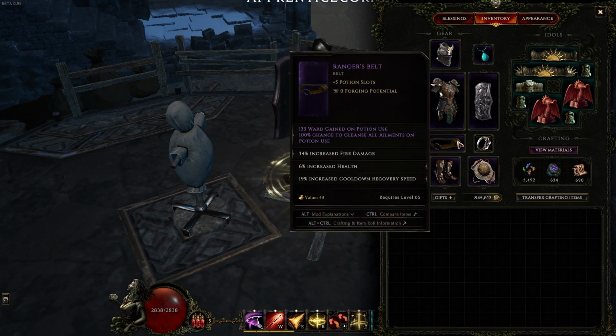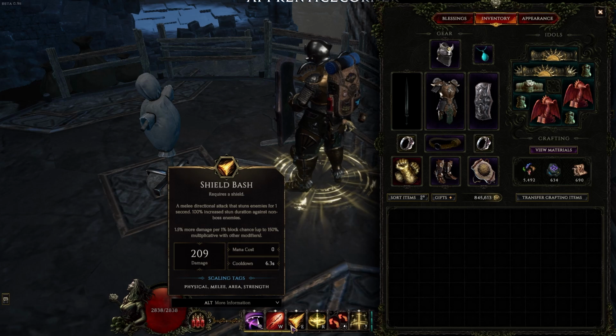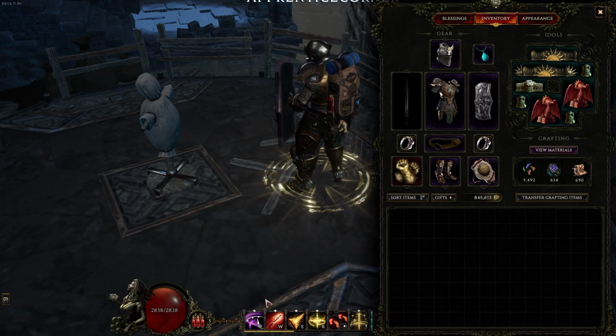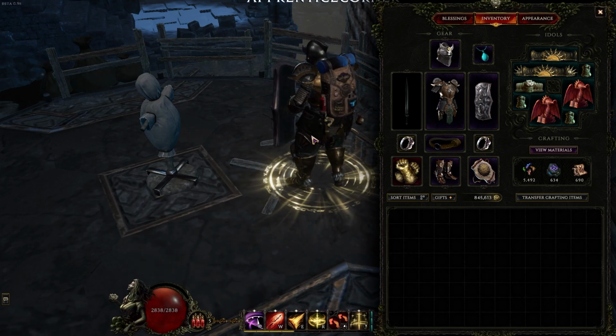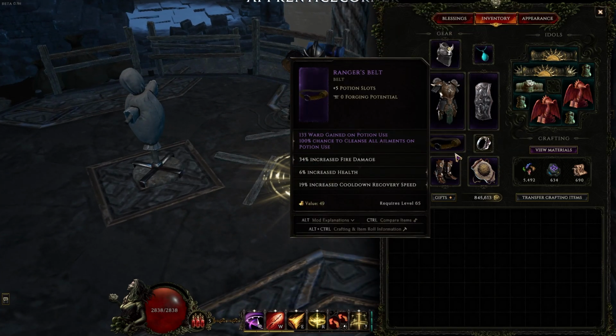For the belt, I had cleanse, fire damage, health, cooldown. This is perfect, other than the fact that increased health could be hybrid health. Other than that, this is a good belt. You do want to seal that cleanse ailment as T1. Go for fire damage. Then go for, of course, mana regen, as you do want just a tiny little bit, just to sustain your shield, your judgment and all that, just to sustain your javelin, right? Just a little tidbit, but it's not a big deal.